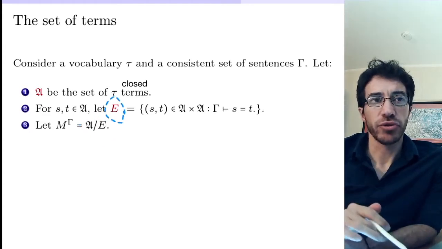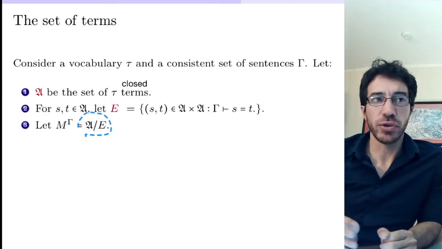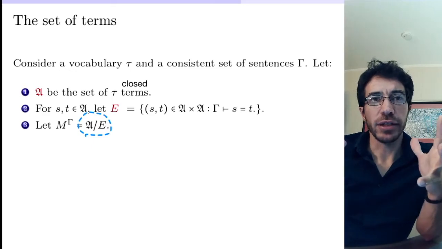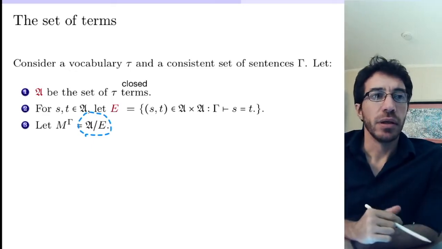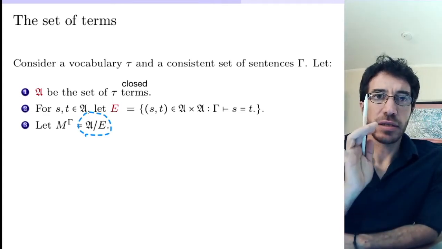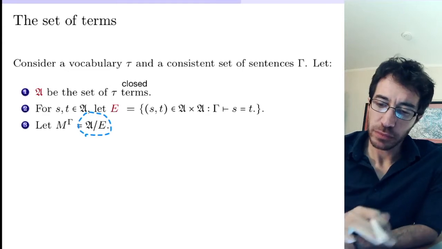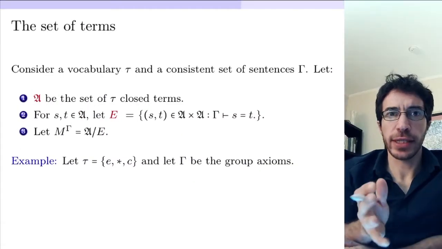Okay, so essentially, when you take a quotient, what you're doing is making all things that are equivalent kind of equal, in a sense. So before we get into this further, let's look at some examples, and hopefully this is going to clarify what's going on. So let's look at this example.